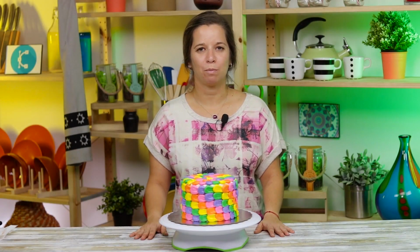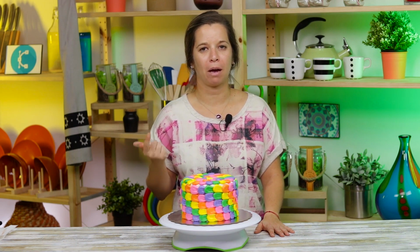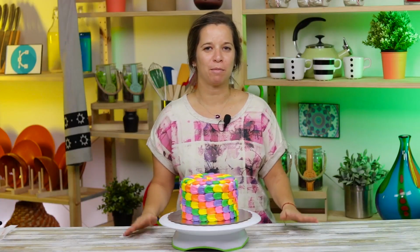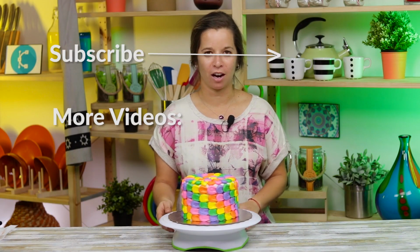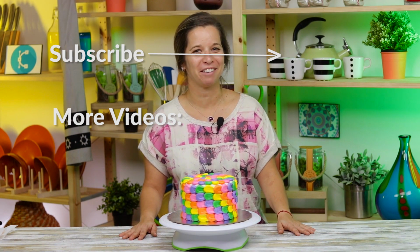As you can see, this beautiful cake can be done in only 3 steps. Make the buttercream, color the buttercream, and pipe and swipe. It doesn't take you so much time, it's only 10-15 minutes, and you will look like a rock star at your kid's birthday, friends, family, or relatives. Even your coworkers are gonna love it.